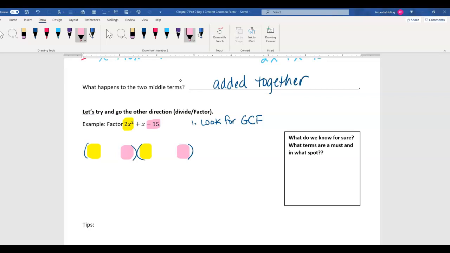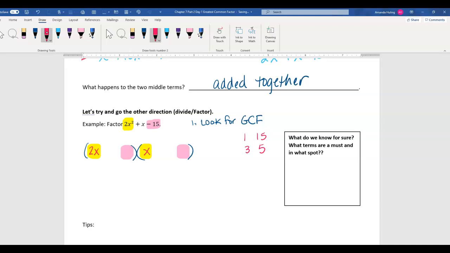So what we need to do is do what's like guess and check. So what I'm going to do is I need to get my yellow times my yellow needs to be 2x squared. Well, there's really only one option for that, and it's 2x and x. Now, it doesn't matter in this case when you start if you put the 2x on this one or the x on this one, okay? So just pick. Then I want you to think of numbers that multiply to 15. Let's just start with 15 and not negative 15. So when I think of 15, I have 1 and 15, and I think of 3 and 5, okay?